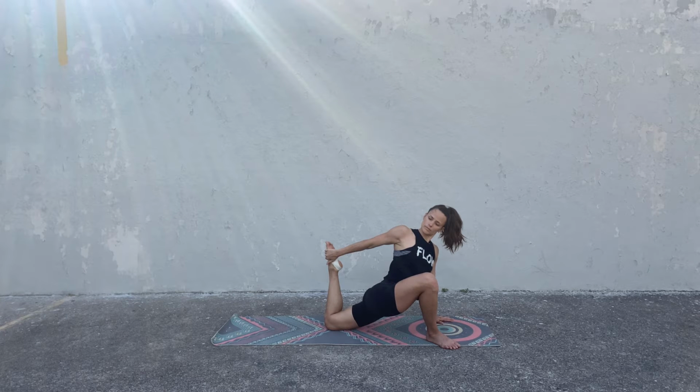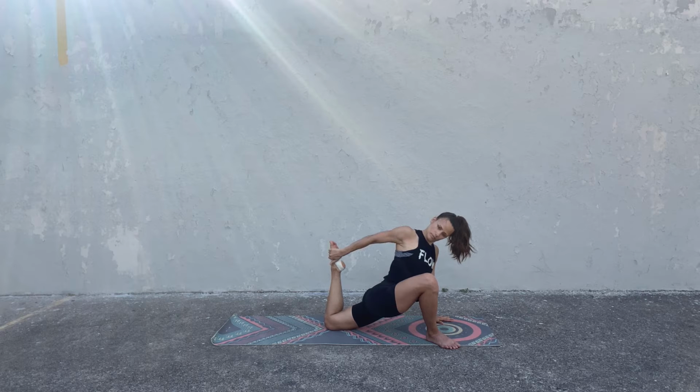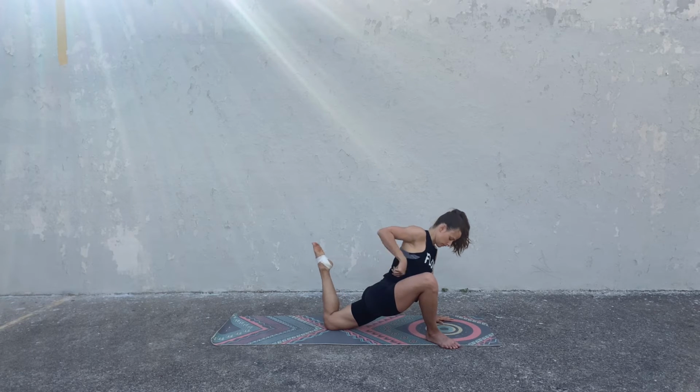And then adding on to that, if you really feel open in the quad, kick your foot into your hand for a moment, and then pull the heel a little bit closer towards the glute, and keep moving through this process of kicking your foot into the hand, and then releasing the kick, and maybe the heel goes a little bit closer towards your glute. Keep pushing your hips forwards. Breathe into that opening in the front of the left leg.